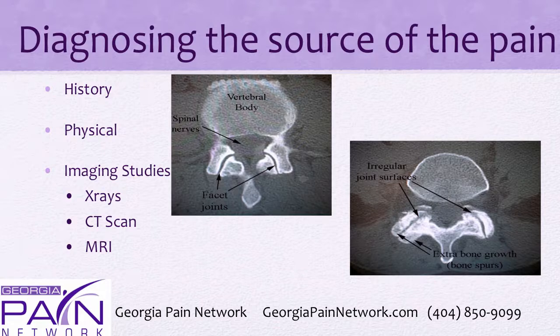So when you're looking to diagnose the source of a patient's back or neck pain, history and physical exam can help. Imaging studies can show arthritis, such as you see here. You see these joints, that's a joint, and that's a joint. It looks kind of ratty, with bony overgrowth. Whereas here, you don't see any bony overgrowth, and the joint looks pristine. So you might see that, but it doesn't always correlate with how much pain the person's going to have.